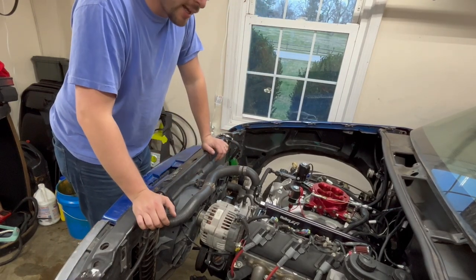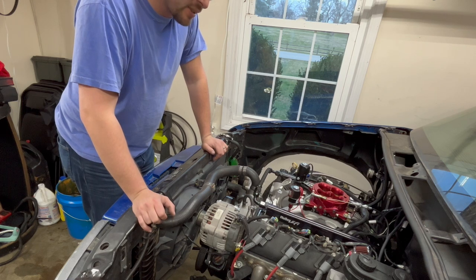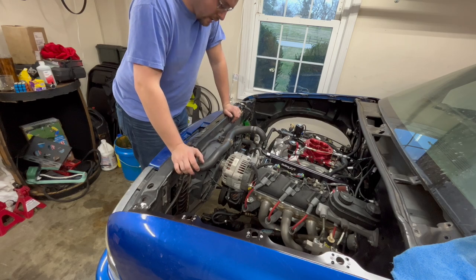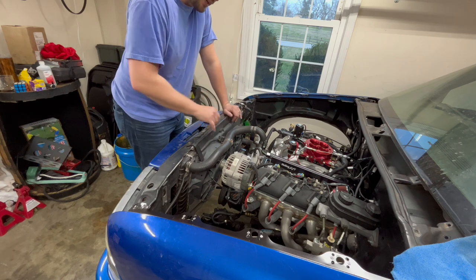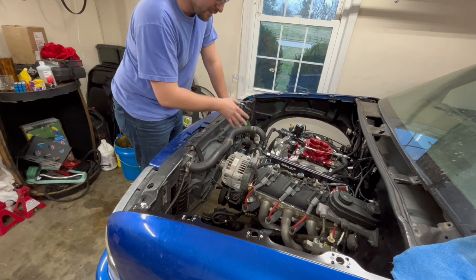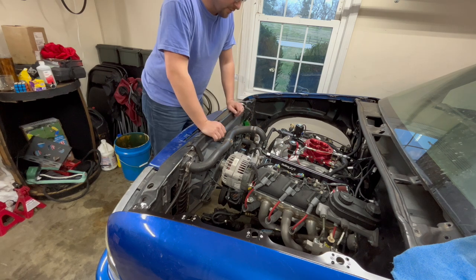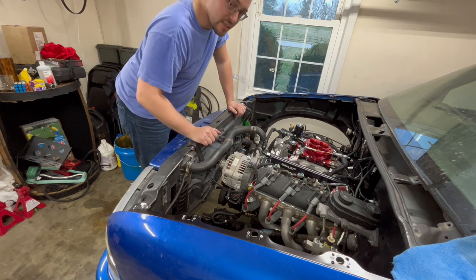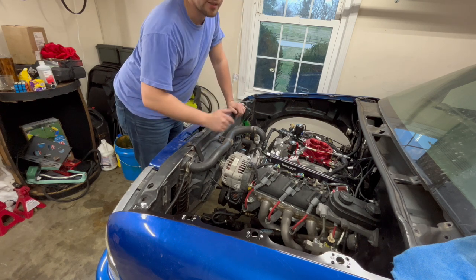Probably won't finish it today. Actually, I know I won't finish it today because I gotta go get some tools tomorrow. Don't have time to tonight, but I'm gonna go ahead and get started by draining the coolant, getting the radiator out of the way, and everything to get to the camshaft itself. This is a very straightforward job. More than likely, the hardest part of this entire process is gonna be getting the balancer off and back on.